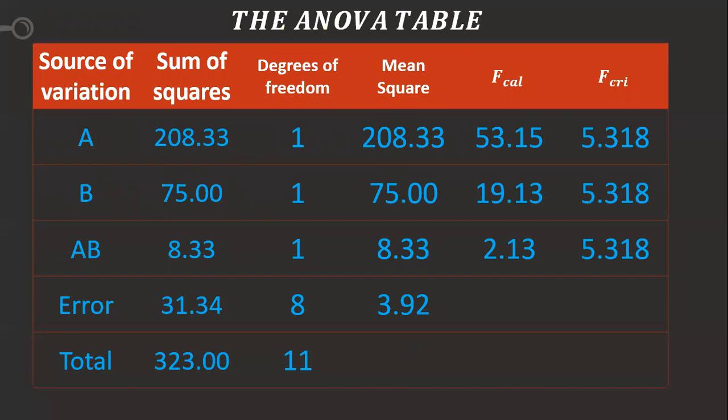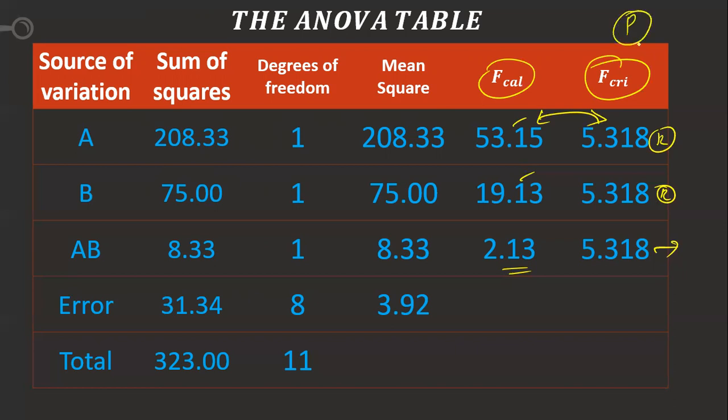See, if you do not know how to calculate ANOVA, you can visit our channel to find it out. So once this F calculated value is there, I'm going to find the F critical value from the table and compare this. Here the calculated value is 53.15, so reject it. Then 2.13 is the lesser value, so we fail to reject this. So this is having an interaction. Sometimes the P value is also used instead of the F critical value. It should be less than 0.05. So sometimes P also will be calculated.